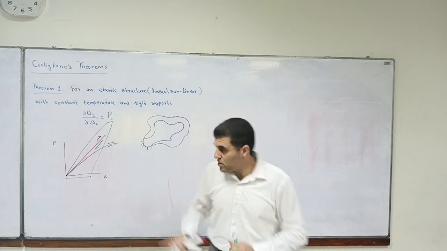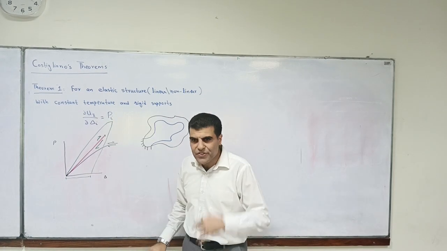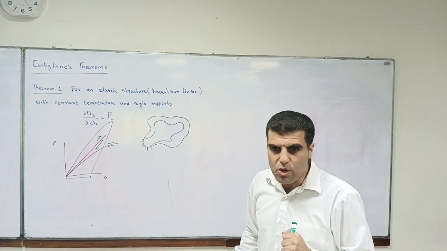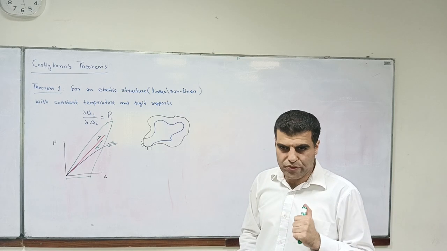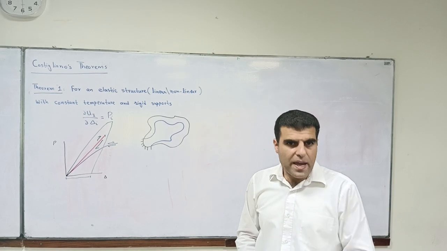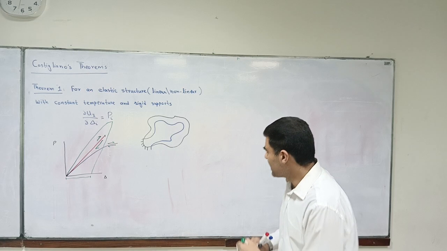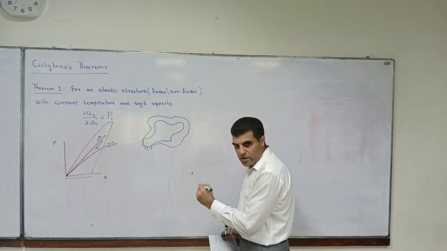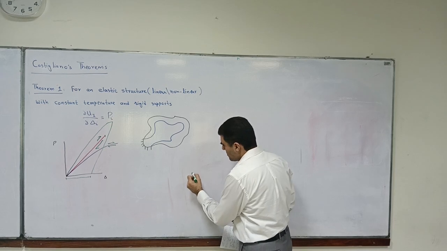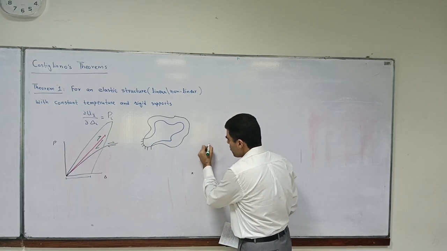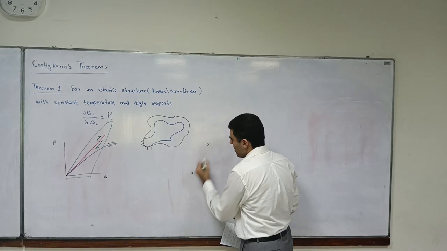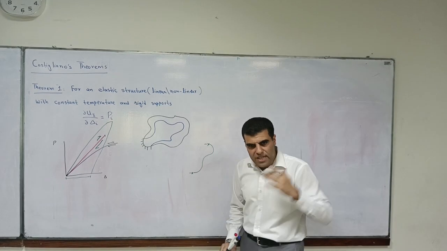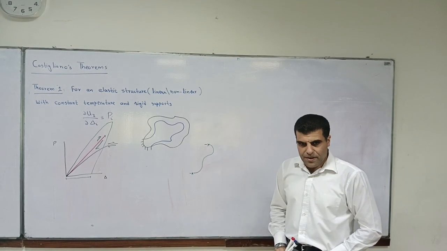Now, the constant temperature and rigid supports are implicitly hinting at something called conservative force. What is a conservative force? It means that if you have a certain point where you apply the load, and you bring this point to another position, you will have to put some energy into it, isn't it?